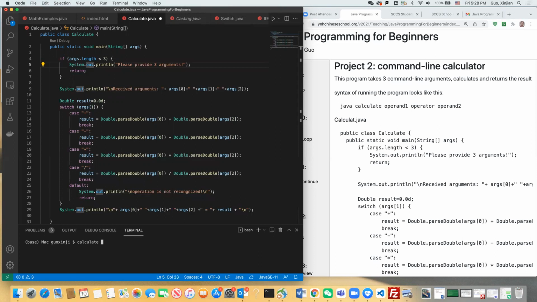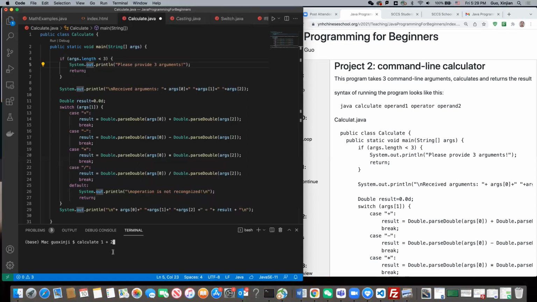If you give me just 2, or just 1, or nothing, I don't know what to do. I need a first operand, second is the operation, and the second operand. So we need 2 operands and 1 operator, then we can do a calculation. That's why the first thing is first.